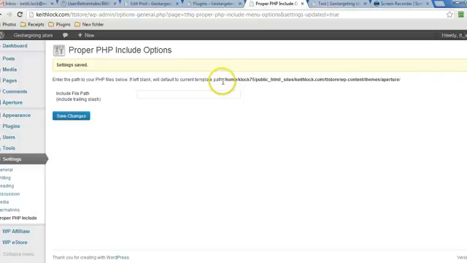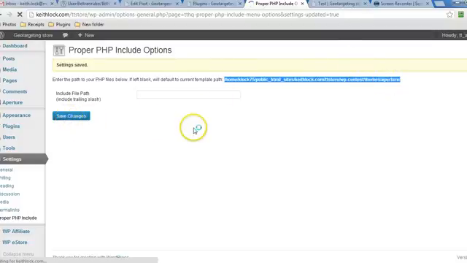What that does is the shortcode needs to know the path where the PHP files reside. By default they're in the current theme folder. That way it's just easier for you to edit the files later because you can do it right through the theme editor. So I just set it up as the default to be the theme folder. Let me click save on that.